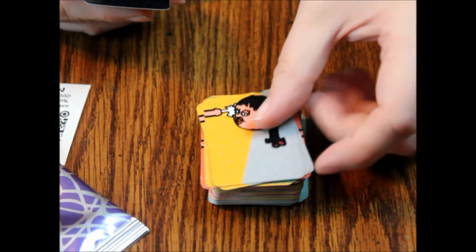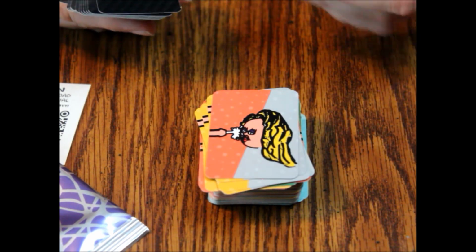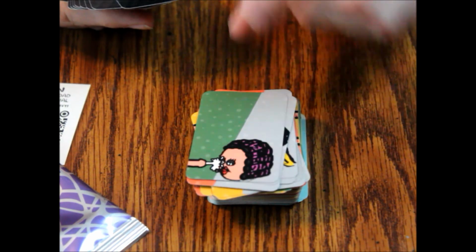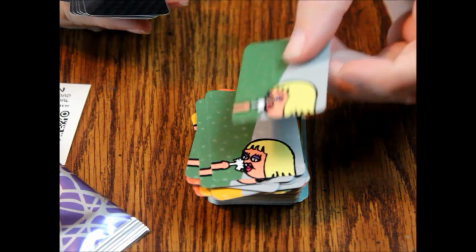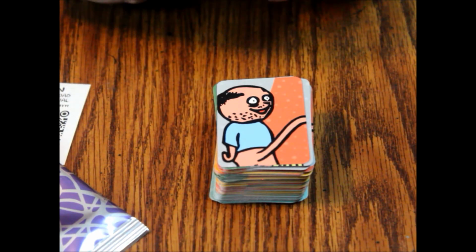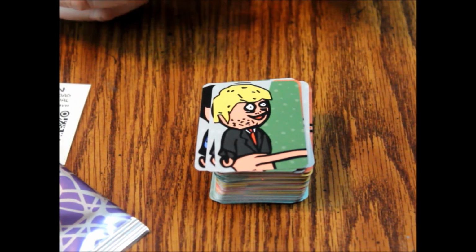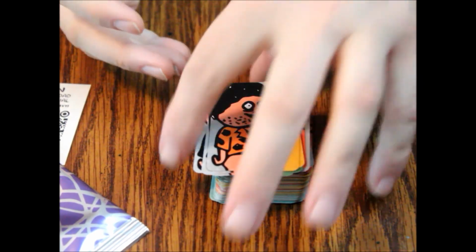Another one. Different girl. Blonde girl again. I assume that's an Asian. A purple-haired girl. That girl. And here's your gentleman. And you'll see these are the different player ones. Third guy, fourth guy, fifth guy, and lastly the sixth guy. So that's the core deck.